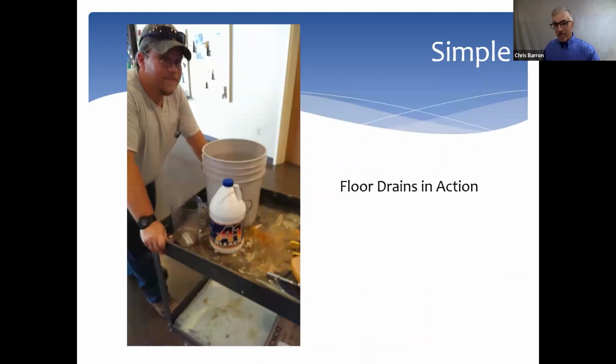All right. This is a picture of one of our employees actually conducting this PM. Simple, he's in the field, he's following the directions. 5-gallon bucket, he's got Clorox with him, he's got a measuring tool. He's making his trip around the building to finish this PM. Simple, floor drains in action.